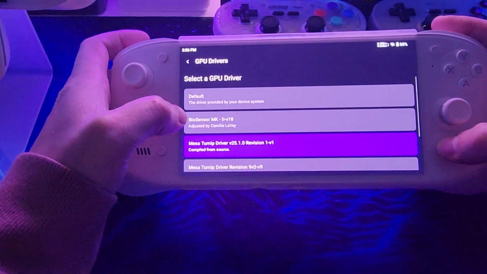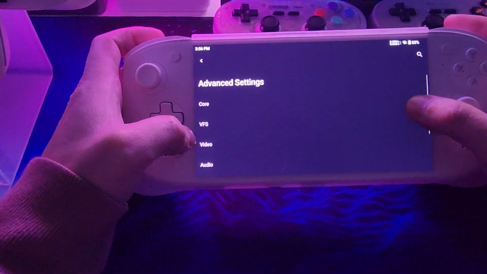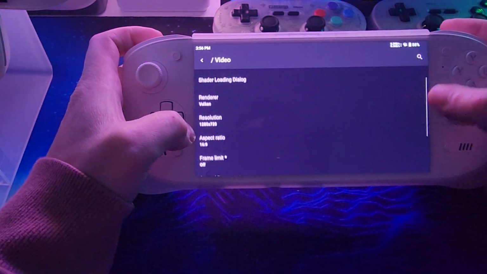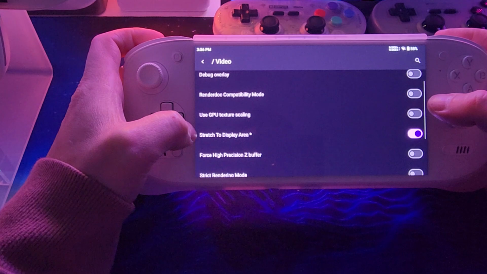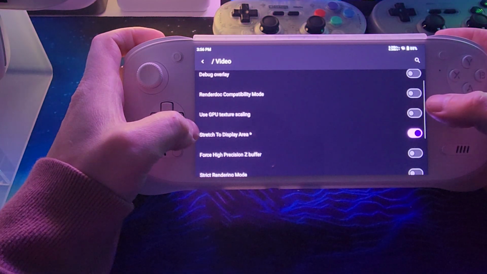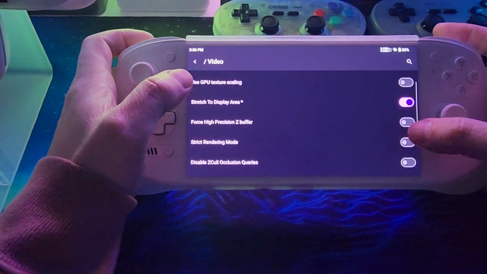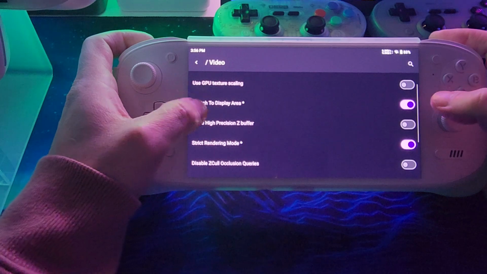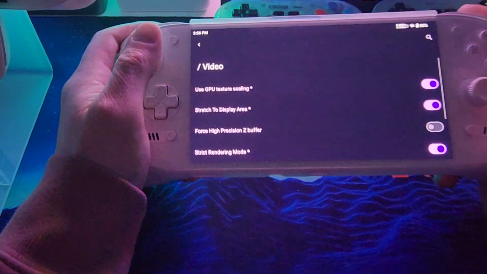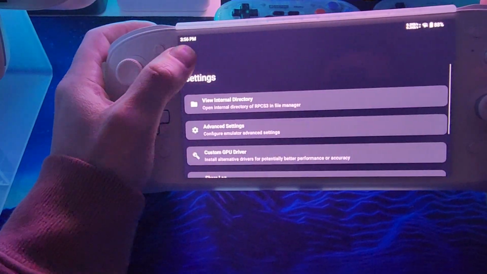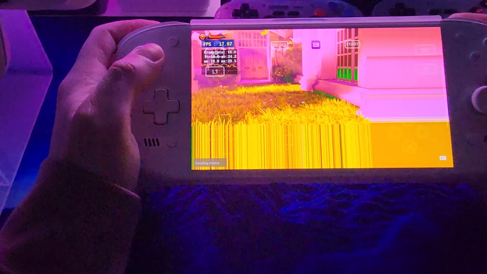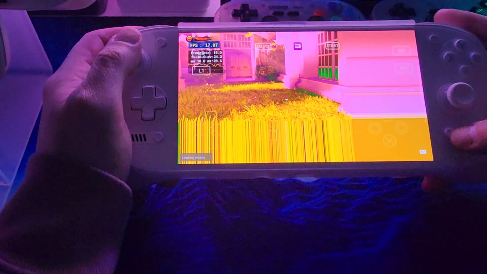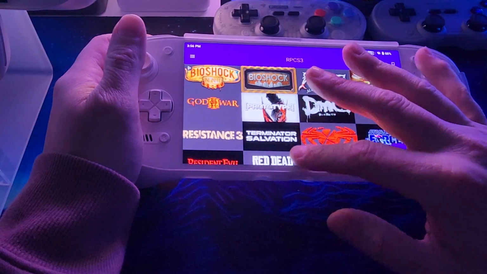Real quick, nope. Go here. Scroll down. Put this back on, and you know what? We'll use this one too. Maybe that will help with some of the textures. Or it might crash the game. So there's always that too.